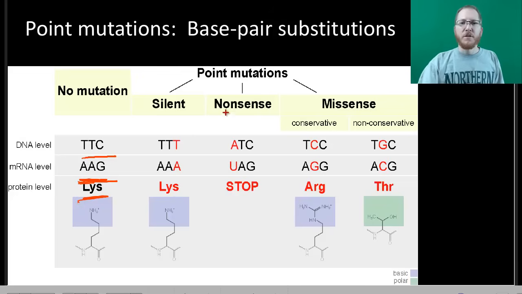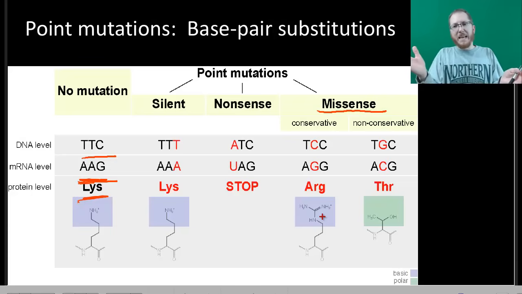Now the other thing that can happen is called missense. In a missense, you're going to change one amino acid. Every other amino acid is fine. This substitution only affected this TTC codon, or AAG, I suppose. We should use the mRNA, as we normally do when we're doing the code. So if AAG becomes AGG, we're going to get arginine. Or if we make it ACG, threonine, I believe is what that is.